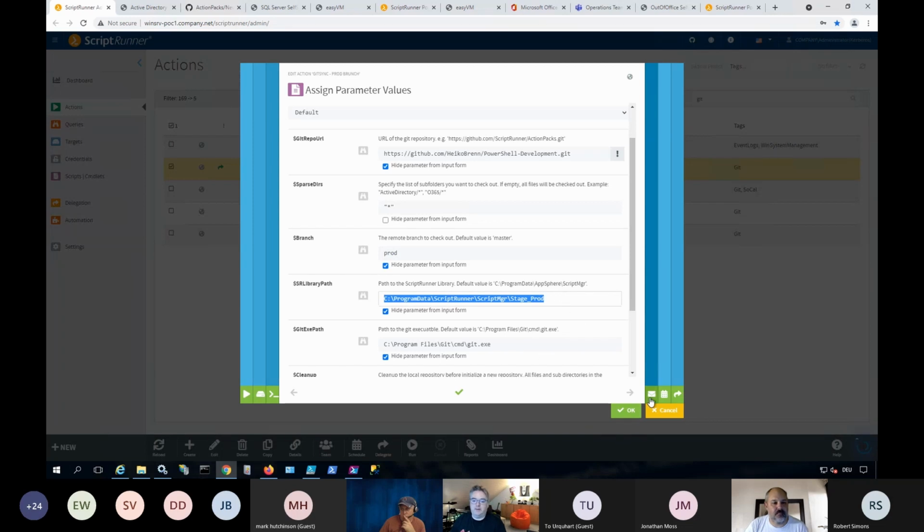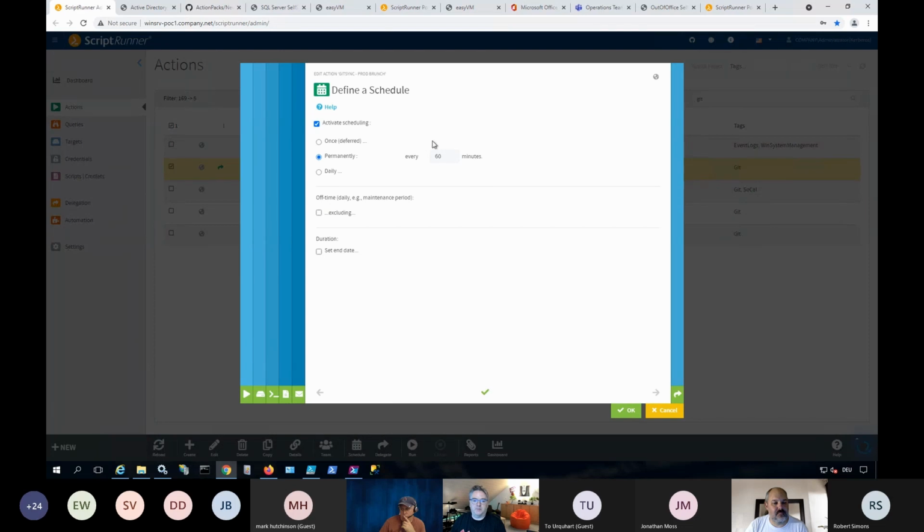And that typically happens, of course, based on a scheduled approach, where you say, okay, every hour we're going to look at the GitHub repo. Is there a new script that has successfully gone through testing and is now in the production branch, and make it available here.